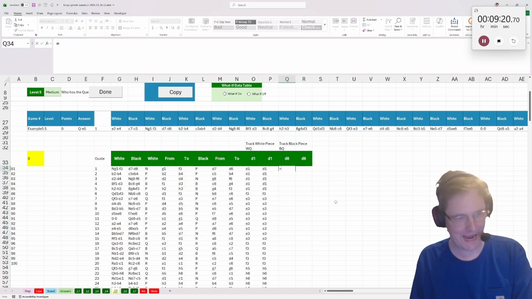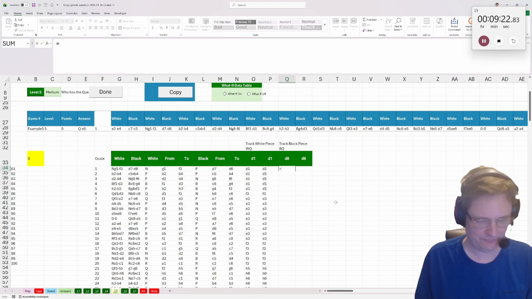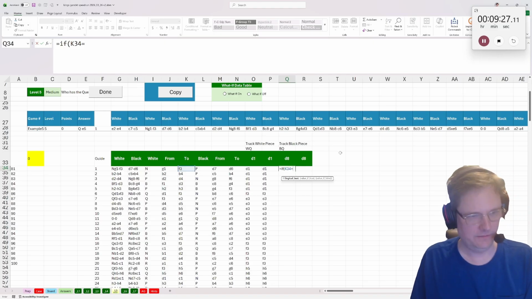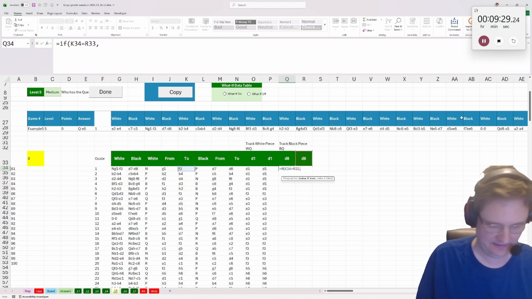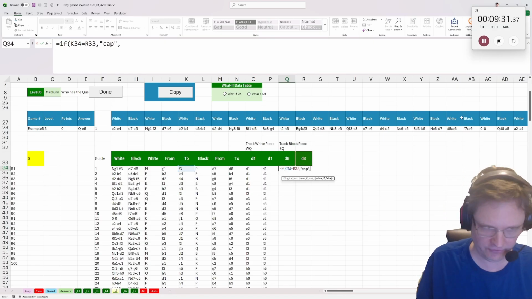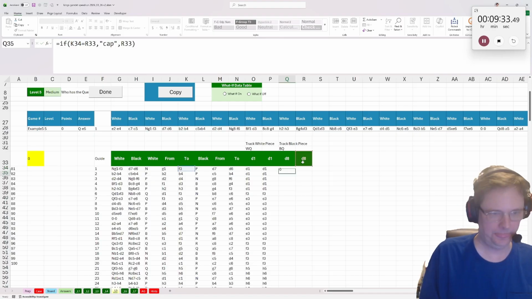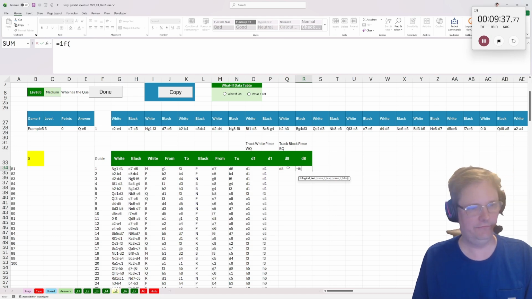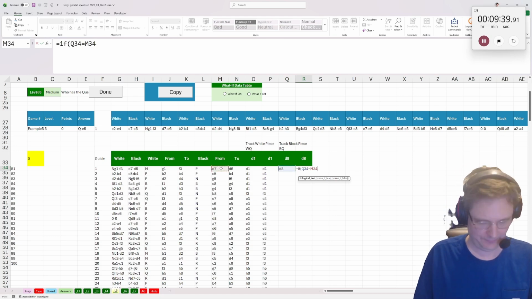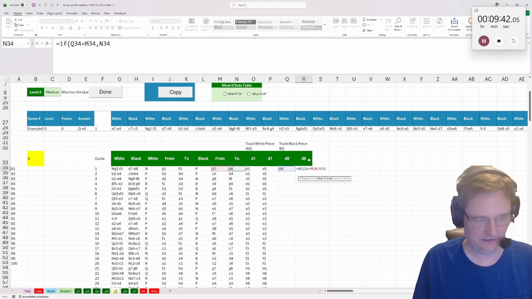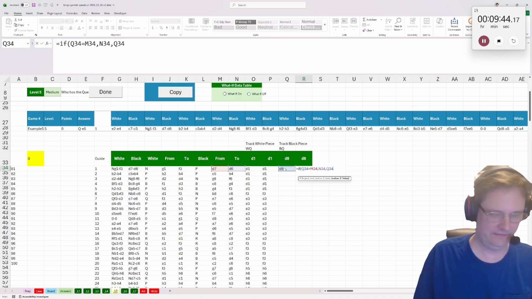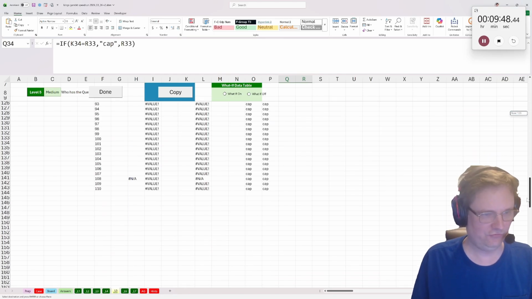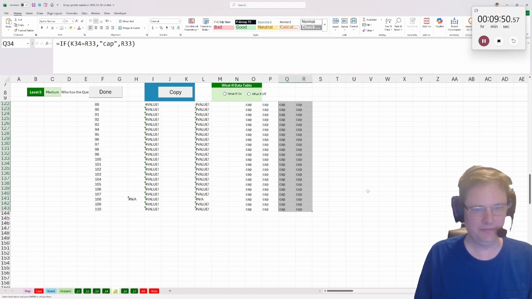Now here, white moves first, so all white can do is capture. So if white goes to my tracked piece, then it is dead, it's captured. Otherwise, it has not moved. Now black gets to move, so if black goes from my tracked piece, then my tracked piece ends up wherever it goes to. Otherwise, it stays where it is. And that's it. Now I've got my black piece tracked through this entire thing.